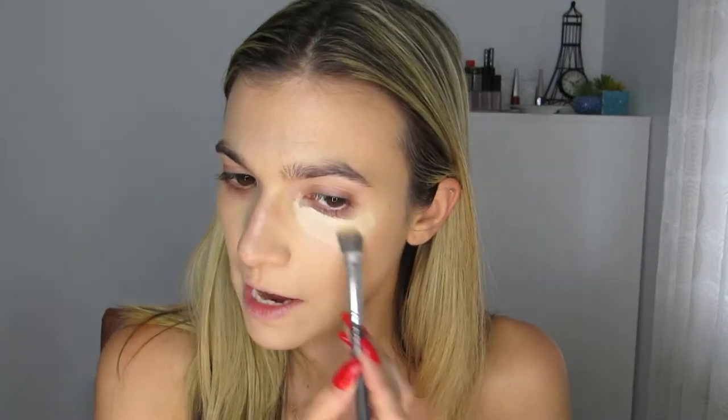I'm mainly concerned with how both concealers wear underneath the eye. I'm going to blend this underneath the contour to help chisel it out. I'll use a combination of a brush and a sponge — that's just how I like to apply concealer. I'm wearing the Belif moisturizing eye balm cream, which helps ensure my concealer doesn't get crinkly. I'm taking my MAC 287 concealer brush and blending in padding motions — you want a really light touch. Then I'm going in with my finger to warm it up and make it look more natural.